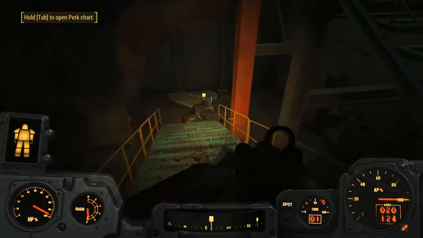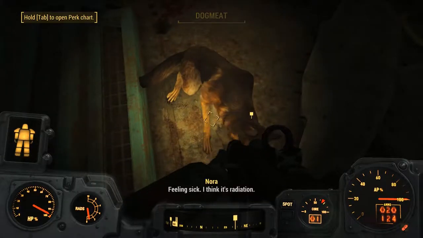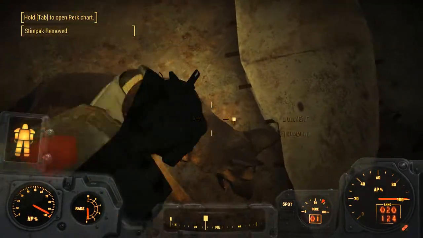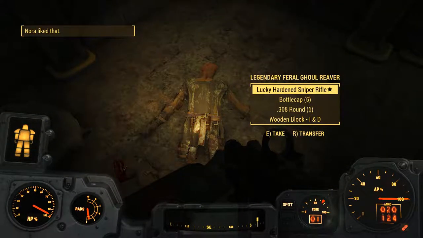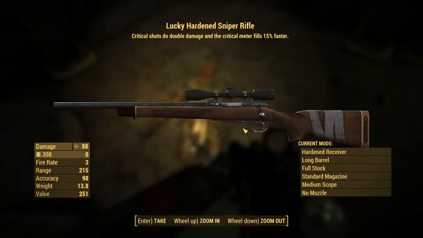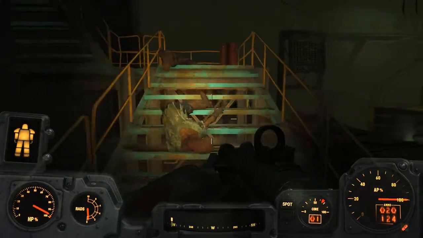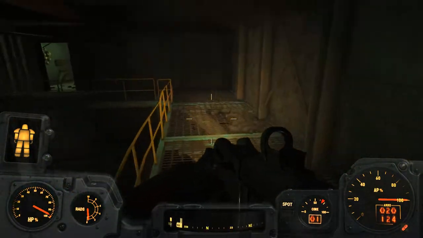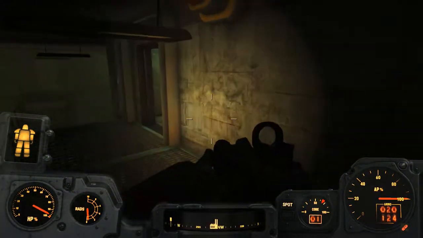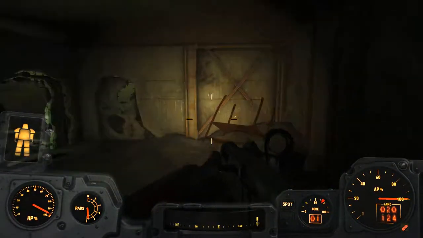Alright. We should be clear. Let's heal dog meat. And just get... I think it's radiation. Really? Well, we should have taken care of him. Lucky hardened sniper rifle. Critical shots do double damage and critical meter. That's... I need to think about that one. That sounds really good. Alright. Another legendary. How many more can I encounter in one little run? Amazing. Alright.